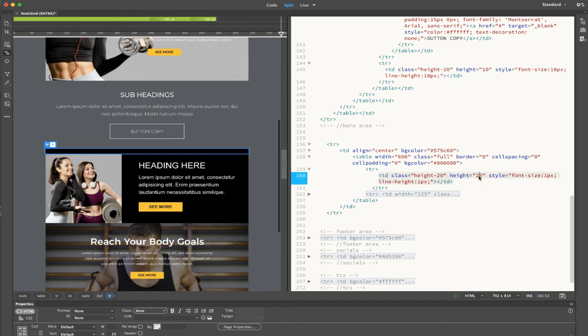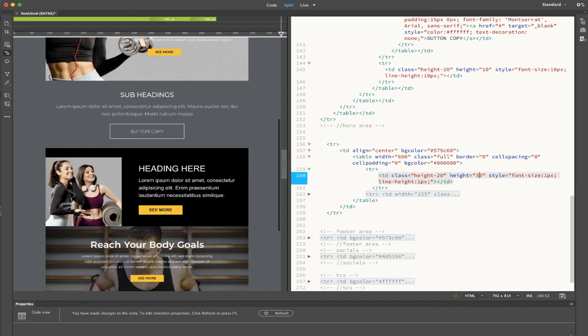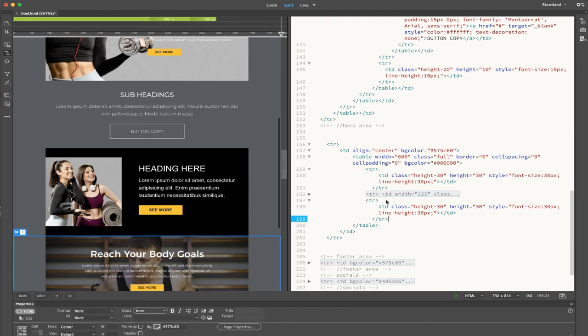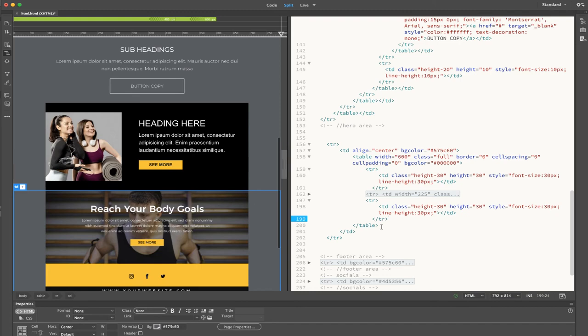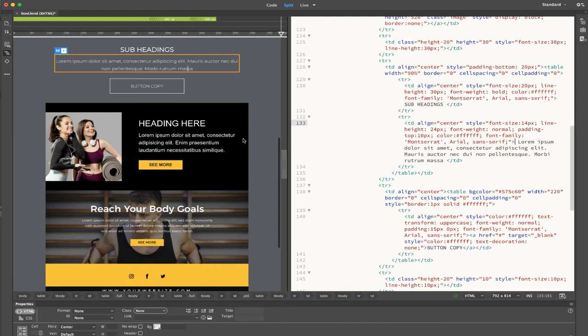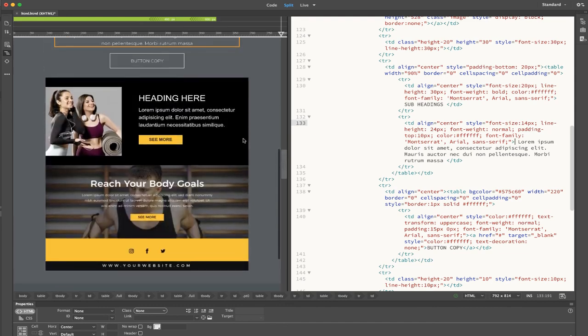So we can change this to like 30, and then it does that, and then we can sort of do 30 here, 30 here, 30 here. Me personally, I don't like it like that, but yeah, just trying to go with the flow here. But yeah, put one at the bottom as well. Pushes it out like that. Okay, not so bad. I mean, that's how that's looking. So you know, it's not so bad.